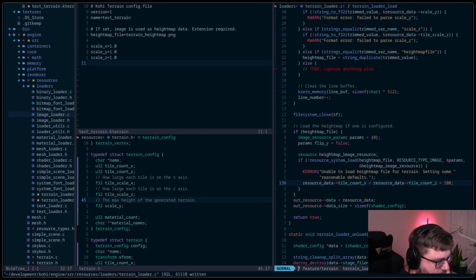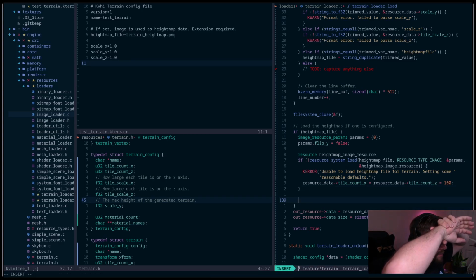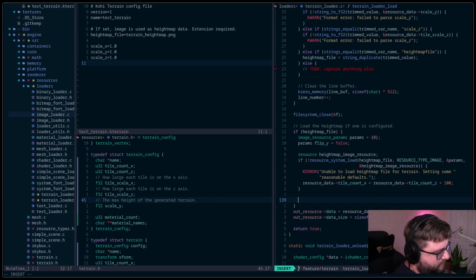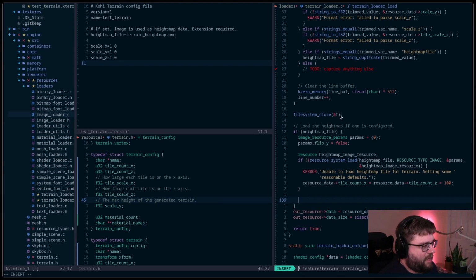So at this point, we should have the resource loaded. So now we just need to loop through the data. The way that this resource loads is it's loading it as a 4-channel image, which I probably ought to make our resource loader for the image a little bit more flexible than that, maybe through these parameters, but for now I'm not going to worry about it. I'll just treat it like that, as is.